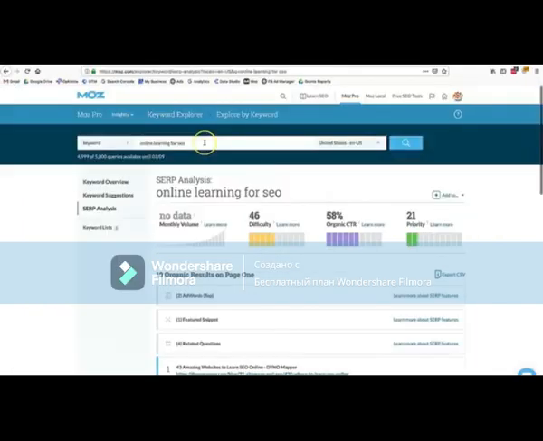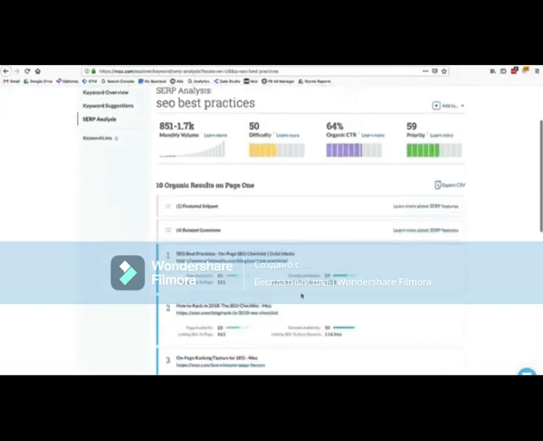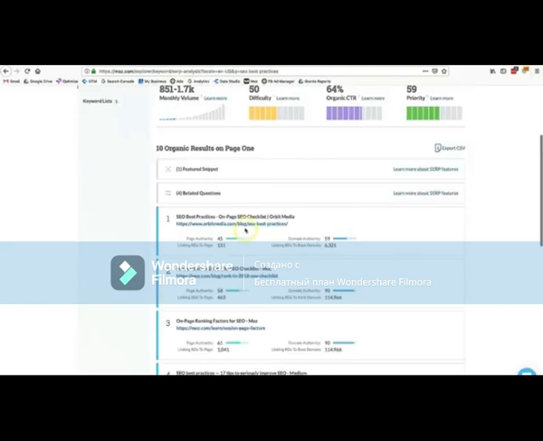If I go to the Keyword Explorer tool in Moz and just type in SEO best practices, it's going to give me some volume related to that particular keyword. But more importantly, it's also going to show me what pages are already ranked for that particular keyword.